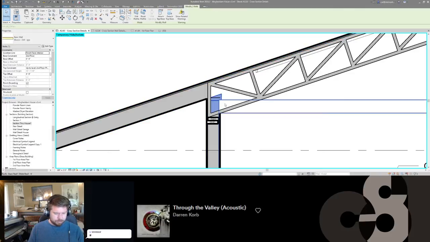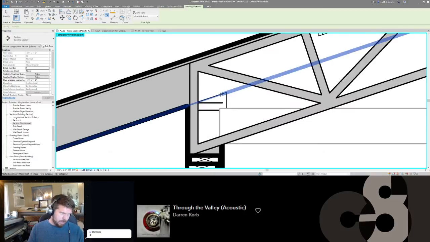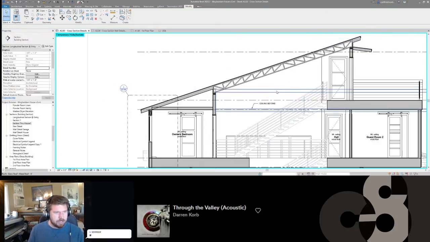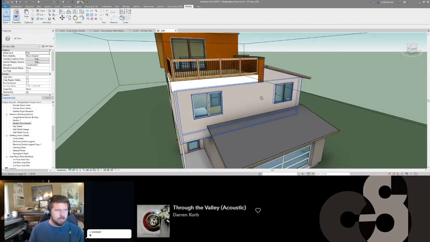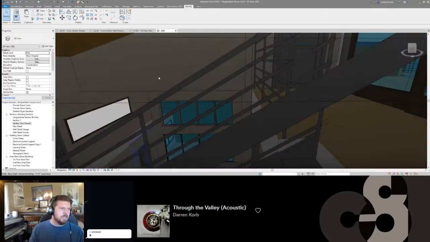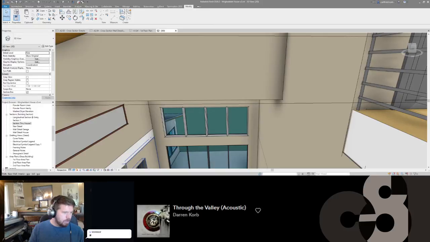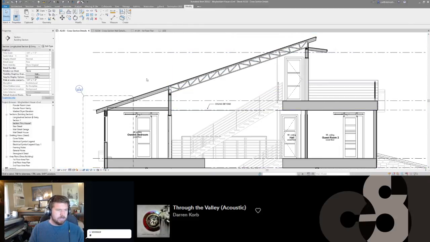But, you know, what I'm concerned about is I can't get some of these lines to disappear, which could be a little confusing. I'm not sure why that roof is showing up inside. Did I hide a wall? I did hide a wall.